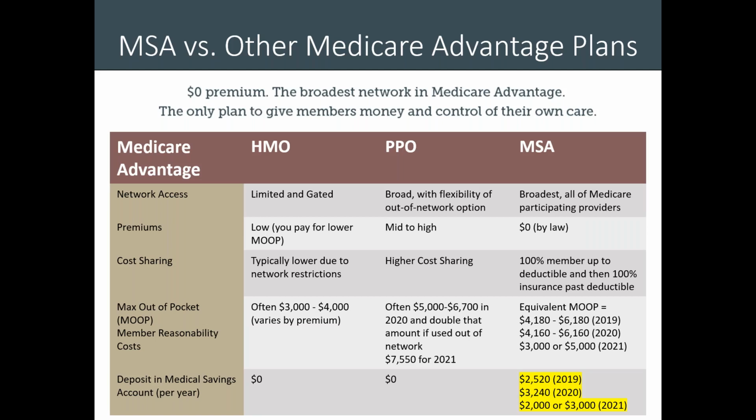So you look at the maximum out of pocket, right above the highlighted deposit that I have in the bottom right, and you'll see what those ranges are. So in this year, it's very simple. It's 3,000 or 5,000. In the previous 2 years, as I mentioned earlier, there was a Region 1, Region 2, Region 3. That's going away. Everyone who had bought this plan previously is going to be moved into the $3,000 plan that we've been talking about.